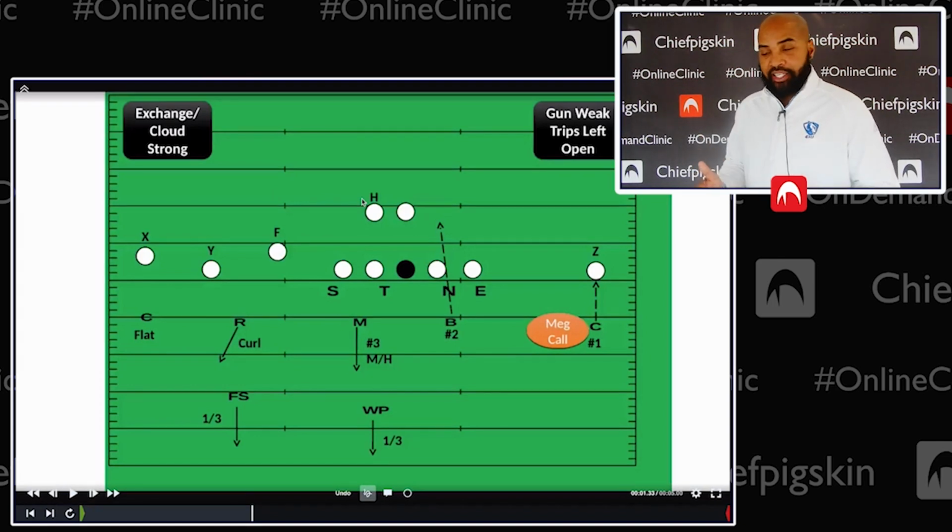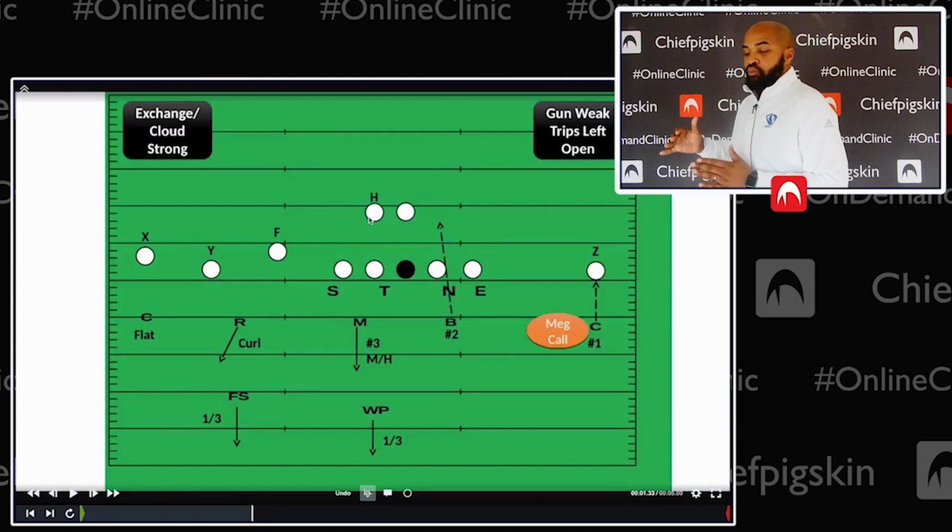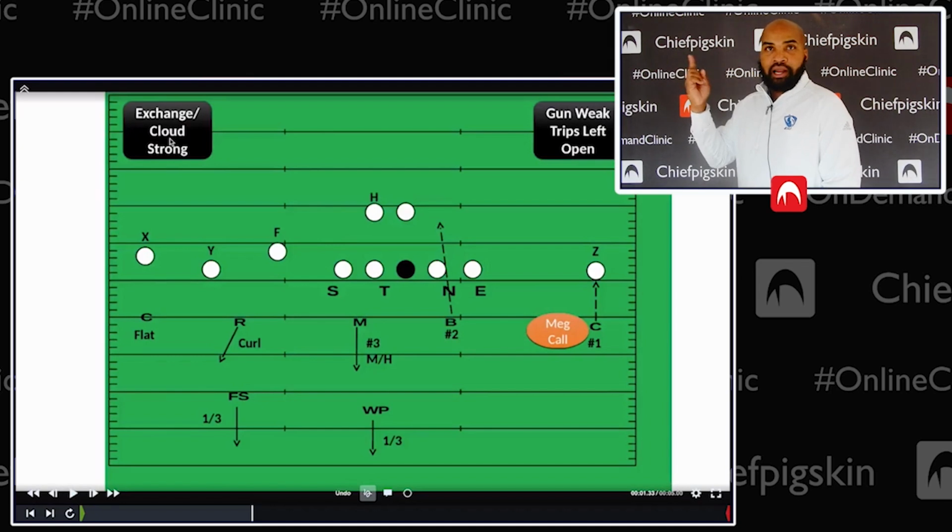Mostly spread teams, if they have the back 2, they run in some type of screen RPO. So to take that away, what we'll want to do is make a cloud call. Cloud. Corners now a flat player, we're no longer weak in the flats. Our rover plays the curl.